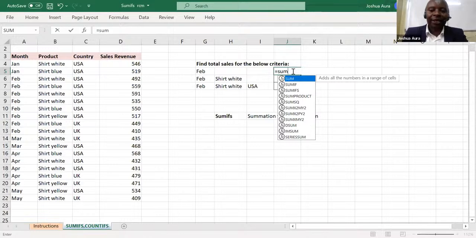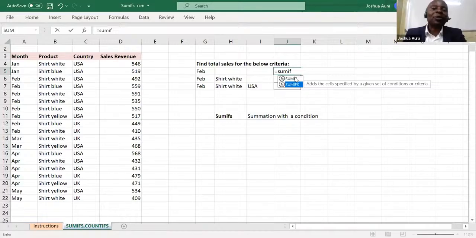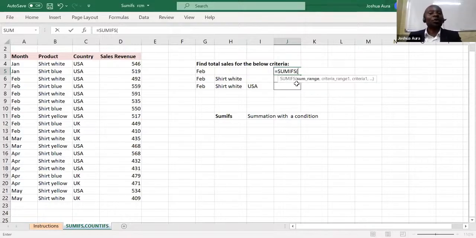So already I can see some. But personally, I don't use the first some if at all. I even don't know how it works, because I know some ifs works in all circumstances. So then I'll be able to double click there, and then I'll be able to see the sum ifs has gone to the cell. So then they are asking you to give them the sum range. So sum range, I would want this to be added.